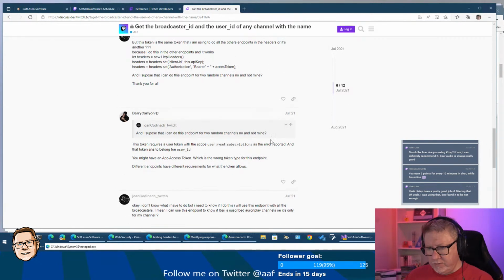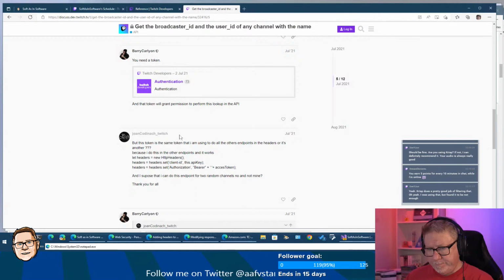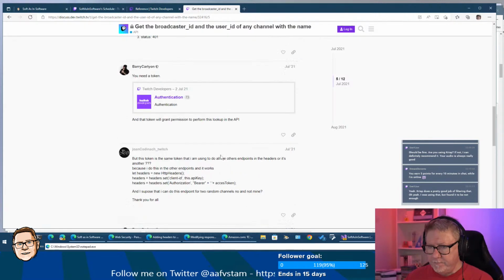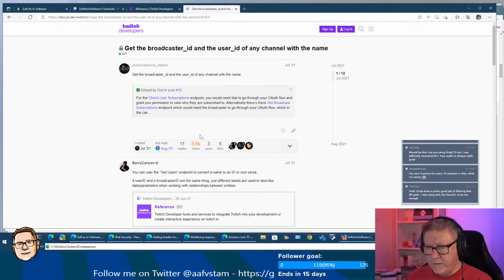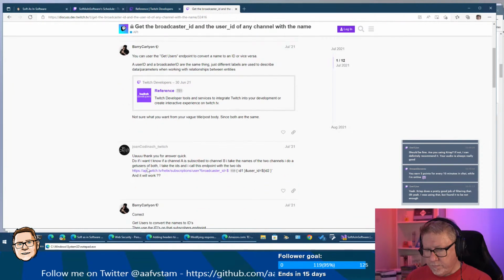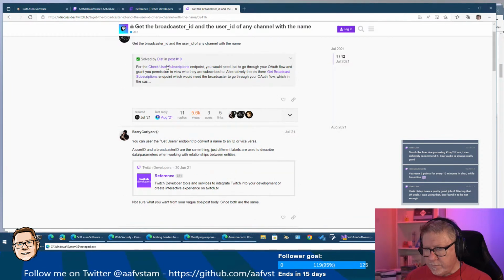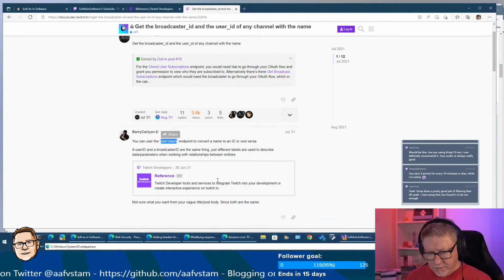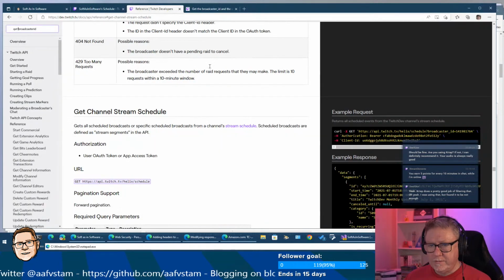And also, do you require an API key? Where was it? Go for the get users. Get users endpoint.